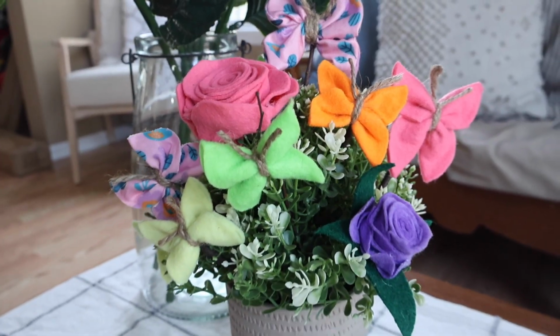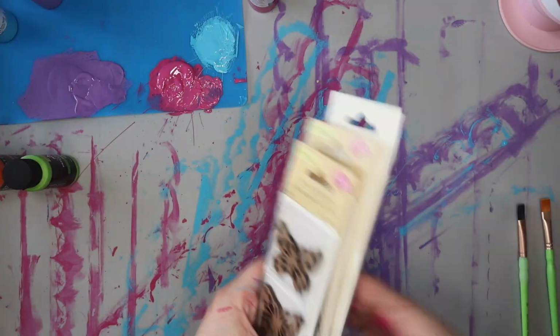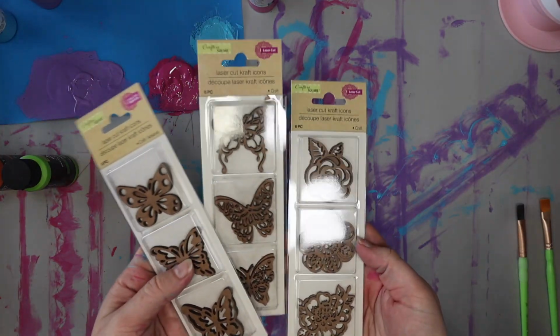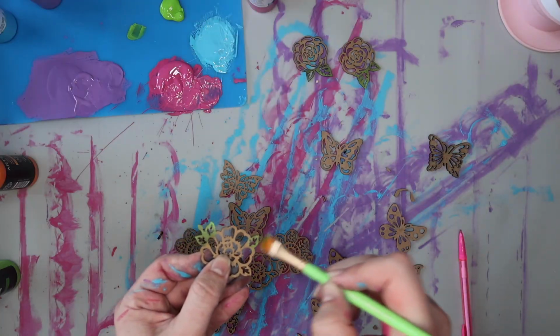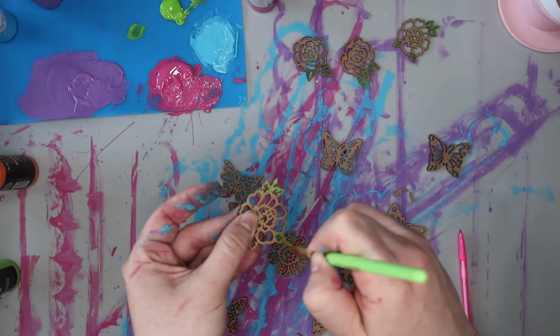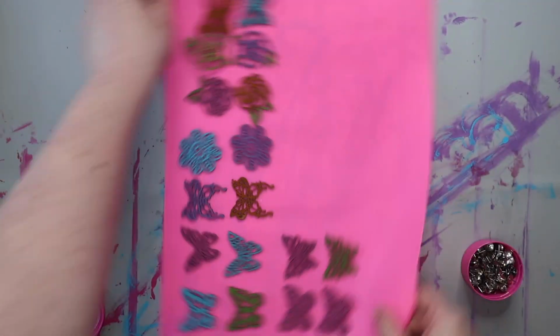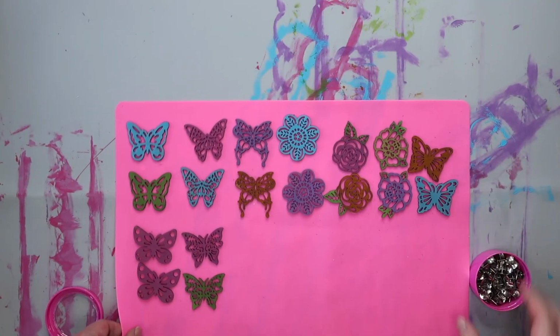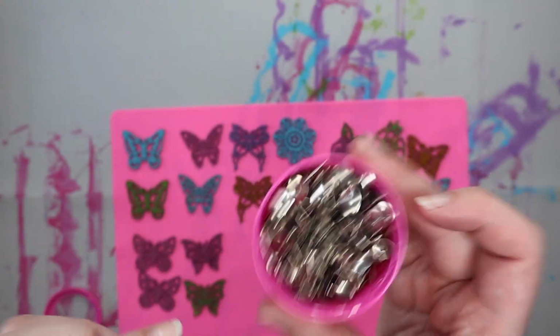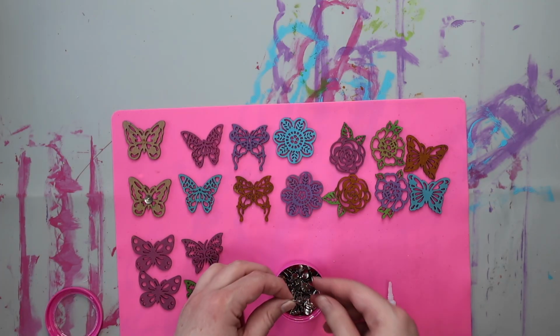Now, speaking of butterflies, we're going to grab those laser craft icons from Melanie, and I had a couple other packs in my stash already, so I decided to grab all of those and paint them in a variety of colors. Once those were dry, I used some super glue gel from Dollar Tree as well as some Dollar Tree thumbtacks to glue them where there was a bulk of centerpiece, so not everything was exactly in the center, but I glued them onto the back of these to create some thumbtacks.